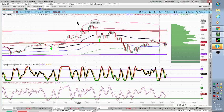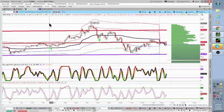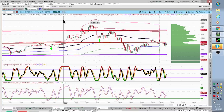But from the daily view here, I went into the day with a put spread on a diagonal calendar, which I had 279 put for the end of the month. And I have a 278.50 sold put. I've been selling against Monday, Wednesday, Friday. Well, today in the push up, I went ahead and closed that short leg, and now I'm sitting just with the 279 put going into the end of the month, and I'll roll that as necessary.